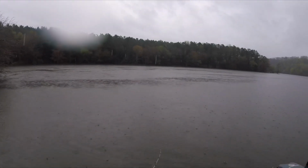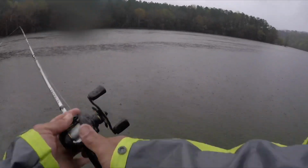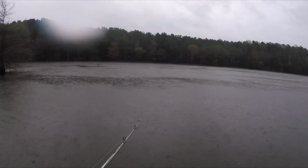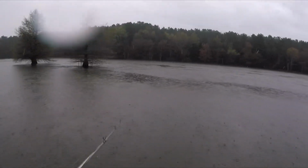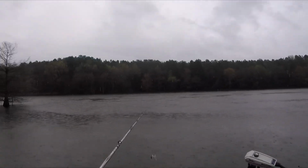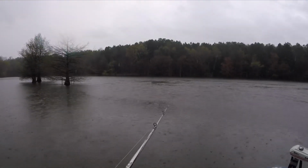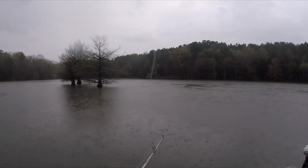Yeah, might've been a good thing. He didn't get to see what his abductees look like. I was gonna try to flip him in the boat. Yeah, like I said, we're gonna go hit this edge, guys. We know there's some fleet fish out here on these flats. We know there's some out here, so we're gonna leave them be.